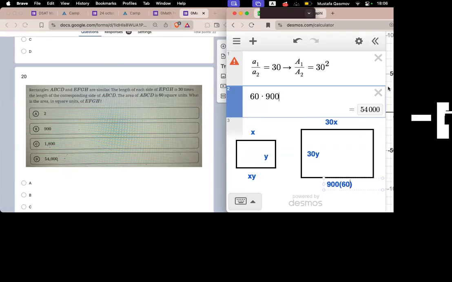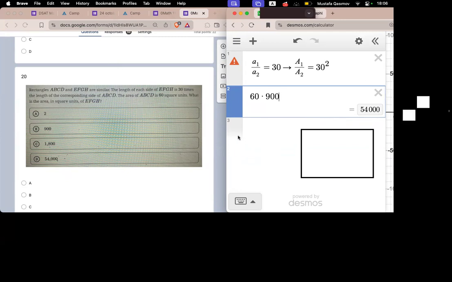Did you understand? Or you can think like that. It says that one rectangle has an area of 60, right? Think of it like this: it is 6 and 10. Then it will be 6 multiplied by 30, 180, and 10 multiplied by 30, 300. Then multiply them, it will be D. College Board uses this question type frequently.